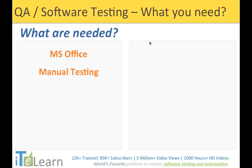You need to talk about manual testing. Manual testing from the perspective of how does it work? What are the fundamental concepts in it? How does a software test lifecycle work? How do you go about creating test cases, test plans, and sitting down creating defect reports, and so on? There are very specific things to learn in it. You need to know those things for sure.